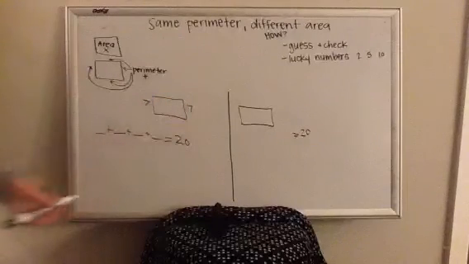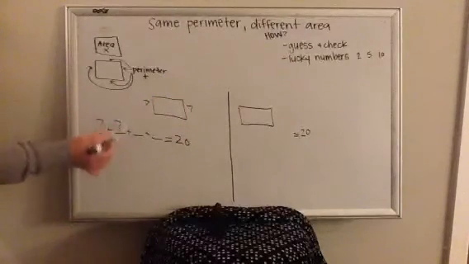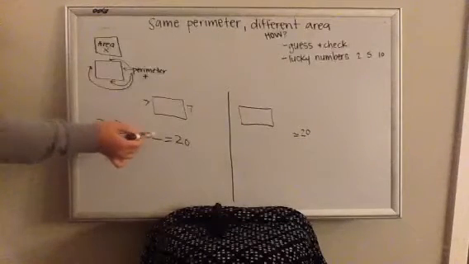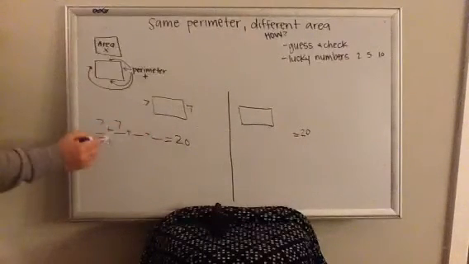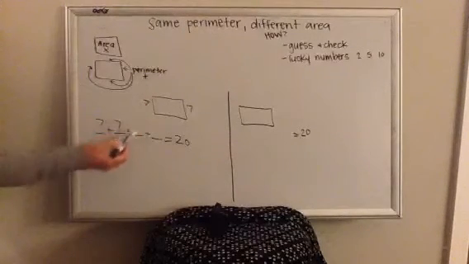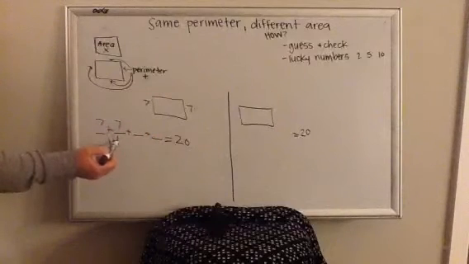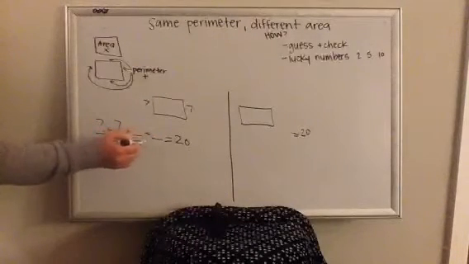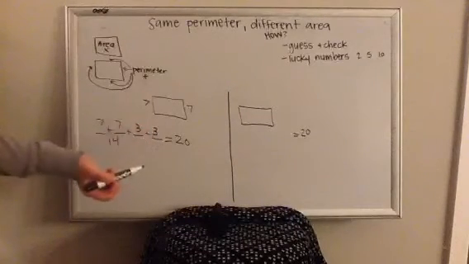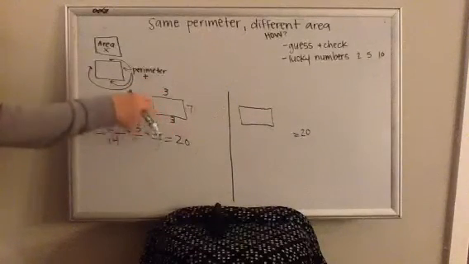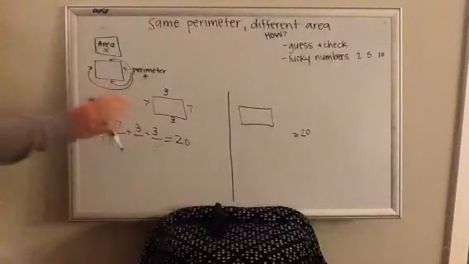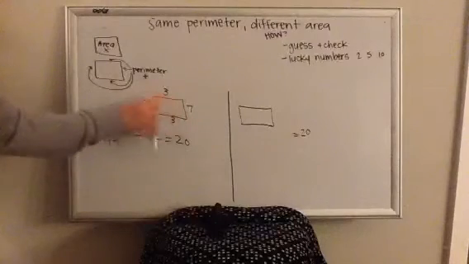So let me pick 7 and 7. So 7 plus 7 is 14, and then my leftovers will go to these sides. But I need to divide it into two equal sides. So 14, and then I can just kind of do a quick 15, 16, 17, 18, 19, 20. But look at that, 3 and 3. Now, my drawing doesn't really make sense that 7 would be short and 3 would be long, but that's really not the point that we're doing here. What we're noticing is 7 plus 3 plus 7 plus 3 equals 20.